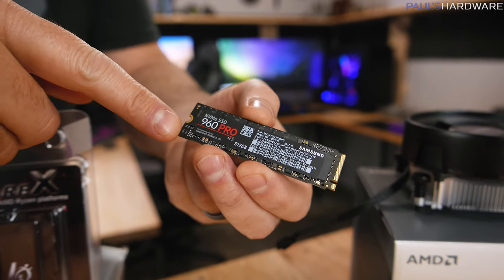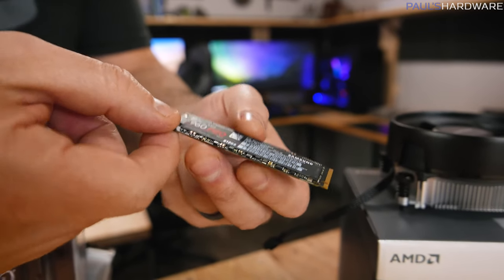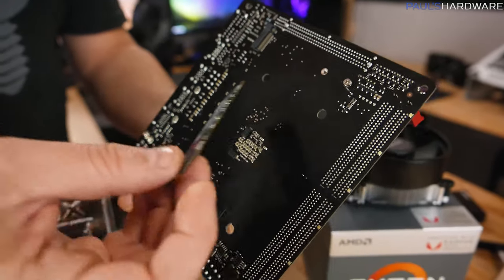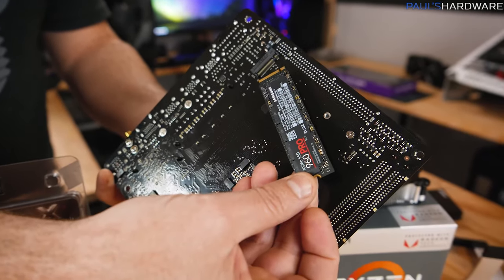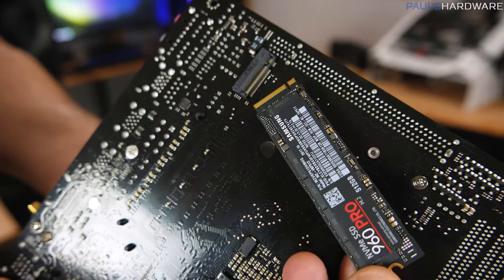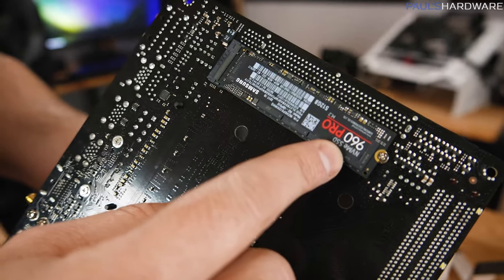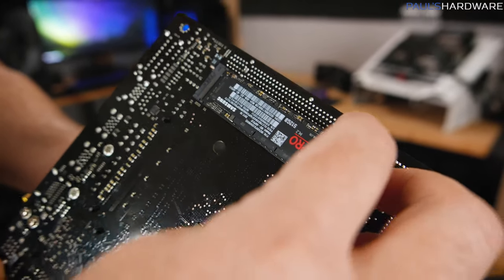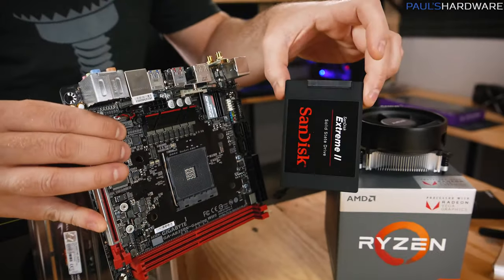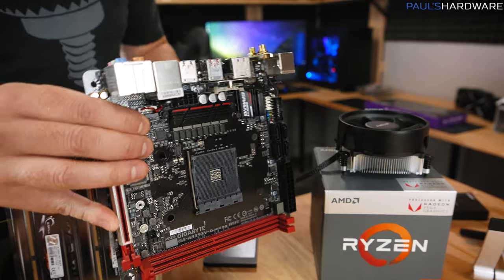If you want to upgrade and get faster storage, the next generation of SSDs look kind of like a stick of gum — this is an M.2 drive, which refers to the actual connector, and it can mount directly to your motherboard. This motherboard has an M.2 slot on the bottom, and it's also an NVMe connection, so double-check that your motherboard has NVMe support. These are much more expensive, so you won't suffer in practical performance by going with a more normal SATA SSD. I just wanted to point out that M.2 drives are an option.